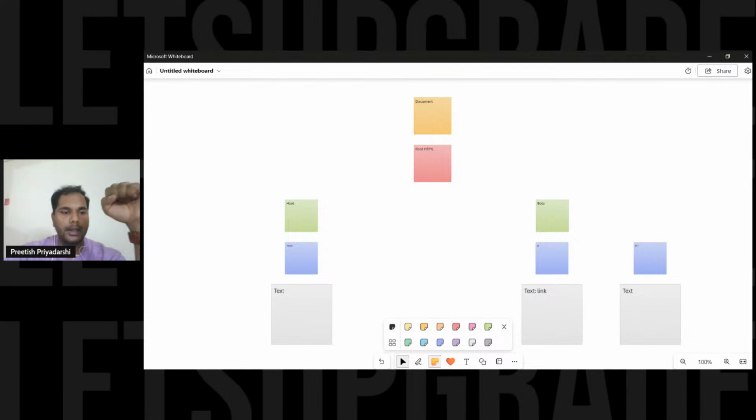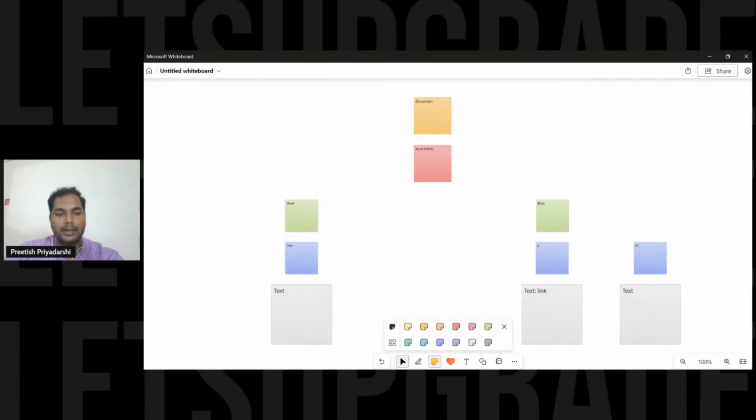The HTML DOM is a standard object model, and HTML elements are considered as objects. HTML elements have all the properties.